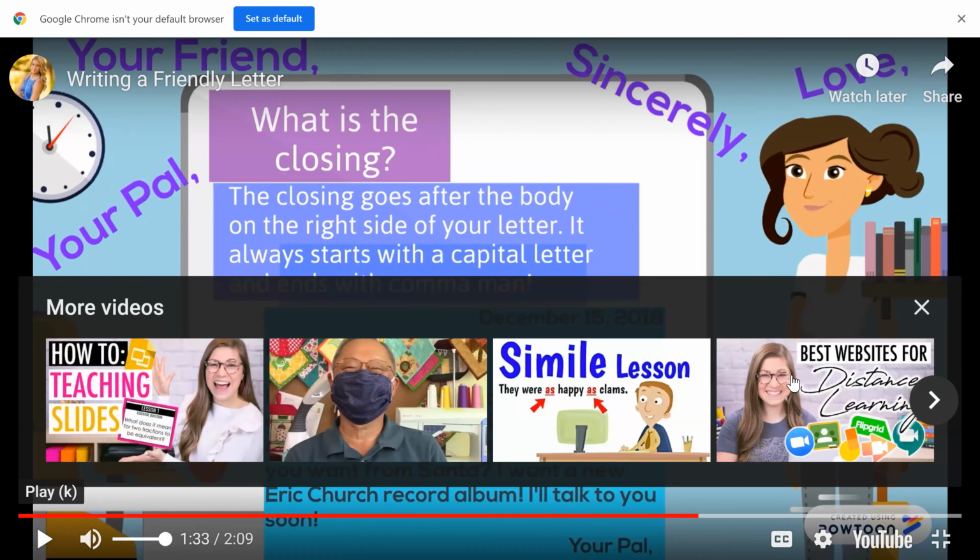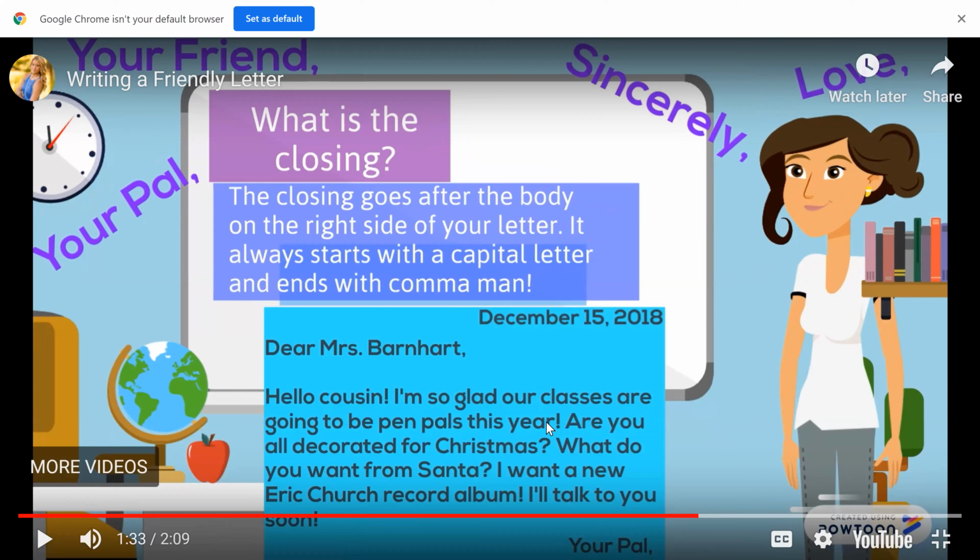All right, so we're gonna look for just a second on this piece. Do you notice, now they forgot to indent hello cousin, but dear Miss Barnhart, hello cousin. So here, instead of dear Miss Barnhart, we're gonna put dear third graders or dear future third graders, whatever you wanna write, because you're writing to third graders who haven't lived through what you're living through now. So that would be like kids that are right now one, two, you know, they're not gonna remember that, or maybe some that haven't been born. So you're gonna write, dear third graders or dear future third graders, okay?